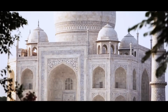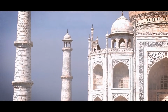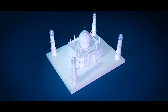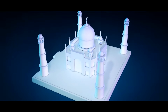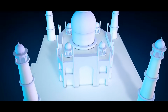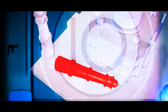The building has quite an interesting layout. The design is super unusual with these 4 massive 130-foot tall minarets that stand on the corners of a huge platform. They're not just there for looks. Back in the 17th century, architects were having some serious issues with buildings collapsing under their own weight. So, the chief architect of the Taj Mahal made sure to place those minarets as far away from the tomb as possible. And he even tilted them in a way so that if they did fall, they wouldn't wreck the rest of the Taj Mahal.